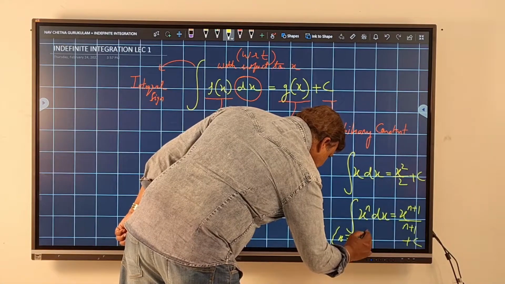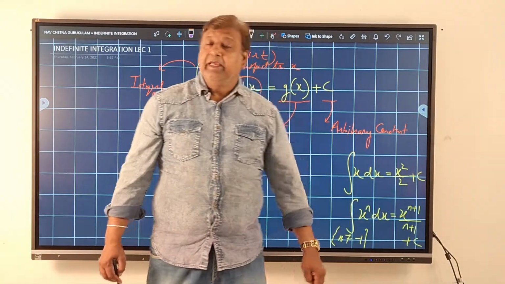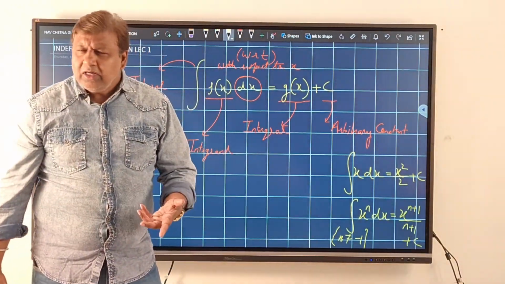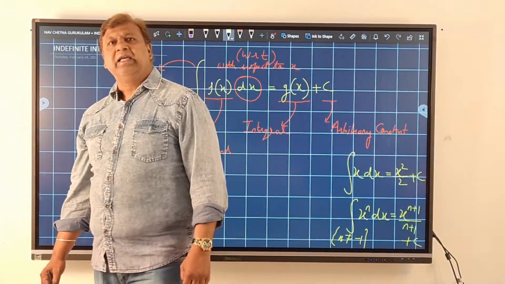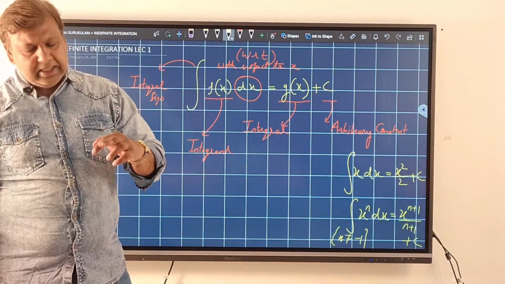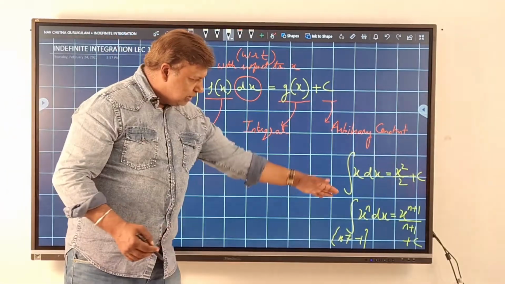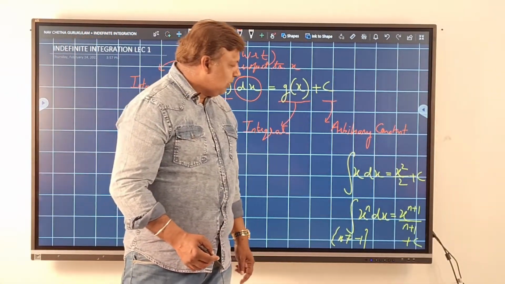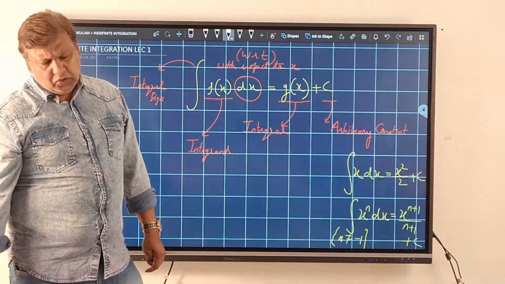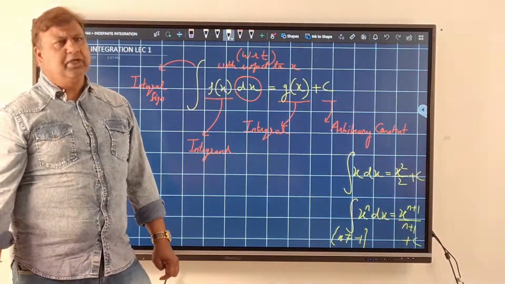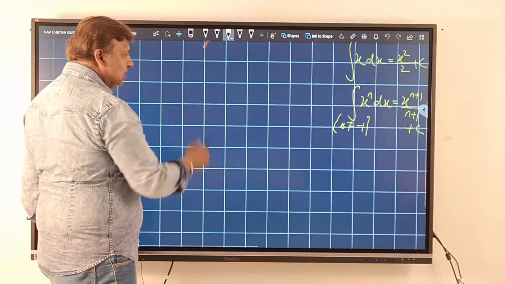What will happen if n is equal to minus 1? Look here. This will become 0. That will make it not defined, or infinite. No, it's not infinite. It becomes not defined. Whenever you have an exact 0 in the denominator, that makes it undefined. Okay? So let's work on this. Now, that arbitrary constant can take any of the values. It can be 1, it can be 0, it can be minus 1, it can be minus 1333, and like that. Okay? So we'll consider them one by one.